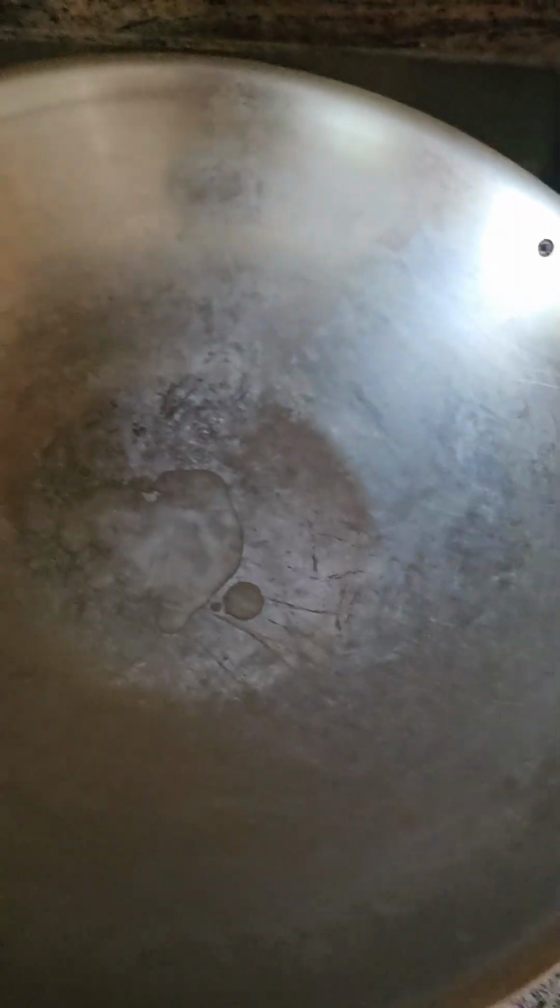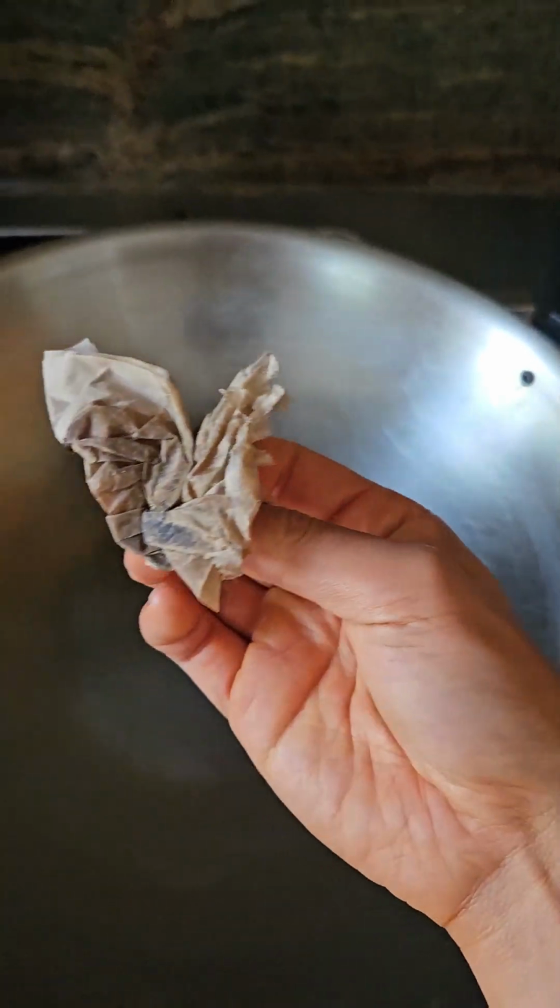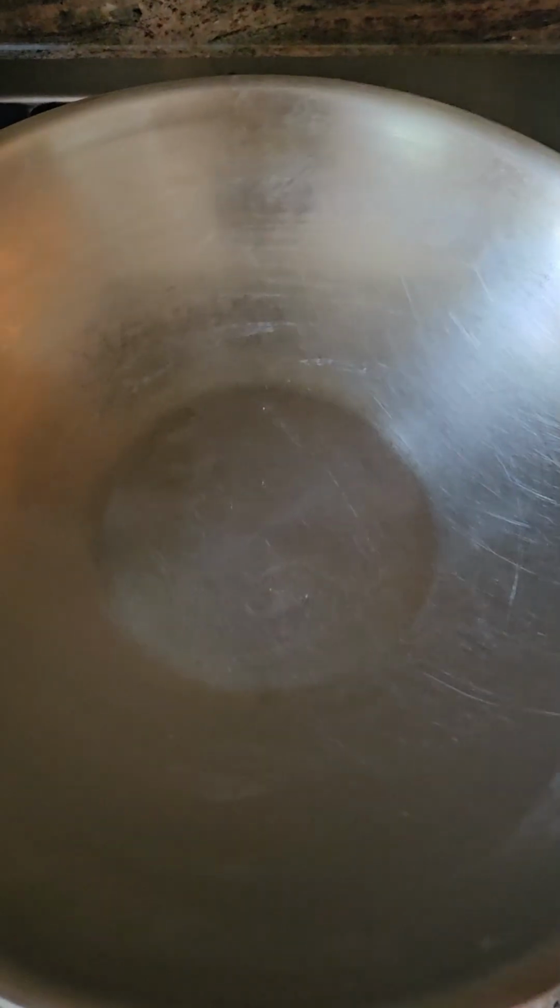But if you actually are that much of a stickler, after you pour in enough oil, then you just use a napkin and you wipe. You wipe it so that you spread around all the oil. What's happening is you spread around all the oil so that it coats the pan evenly, and then you also soak up the excess, and now you only have maybe like 1 or 2 calories, maybe at most like 5 calories in the pan. So that's basically Pam, right? You're just using the least amount that's necessary in order to coat the pan.